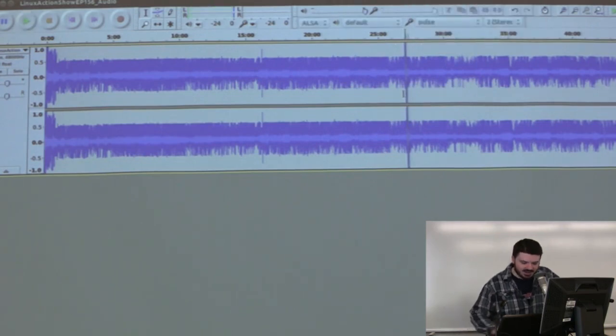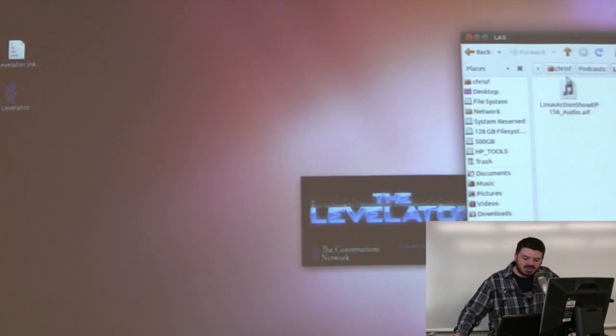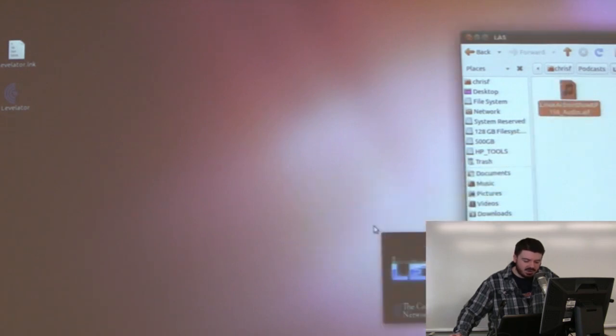I don't think I have my audio hooked up, but no, I don't. So that's okay. That's not going to be quite as dramatic as TechSnap was, but I think it's still going to be an interesting look. So now I can drag it and drop it onto the... It lies. Well, you should be able to drag and drop it. I think maybe it locked up on me when I opened up Audacity.